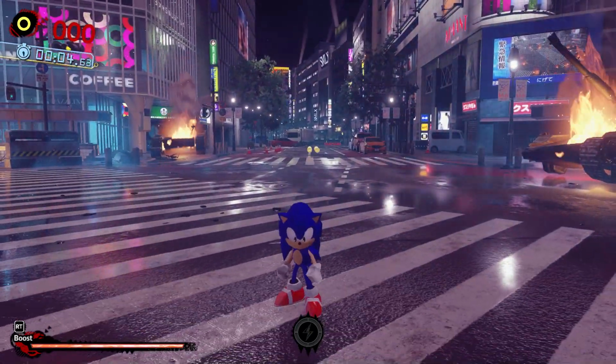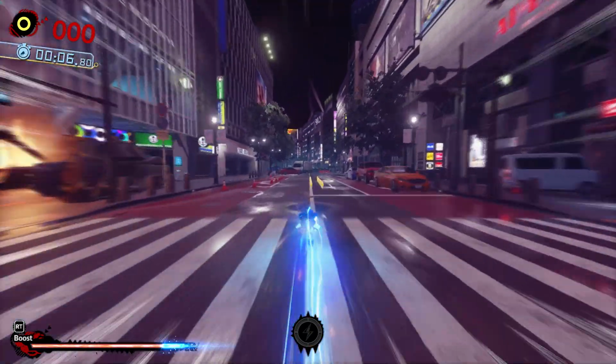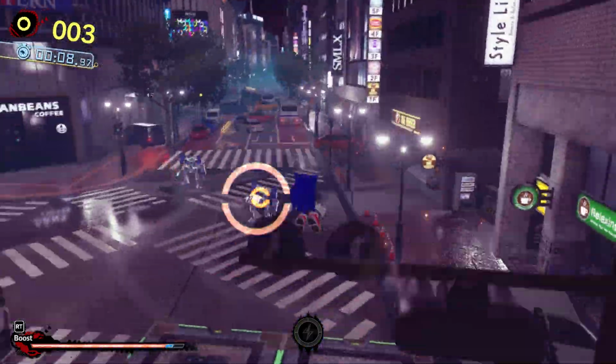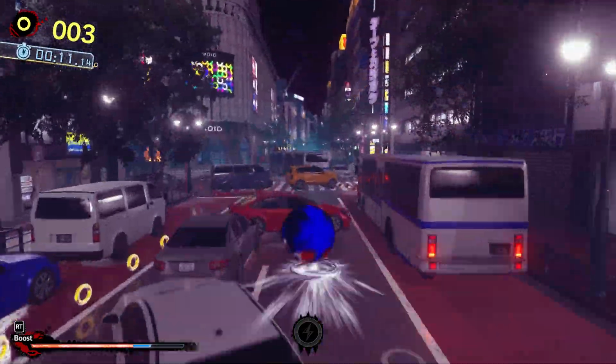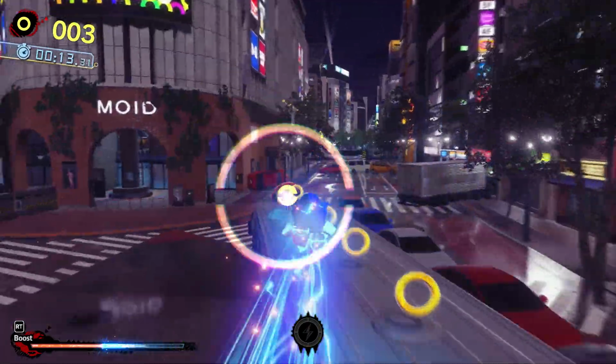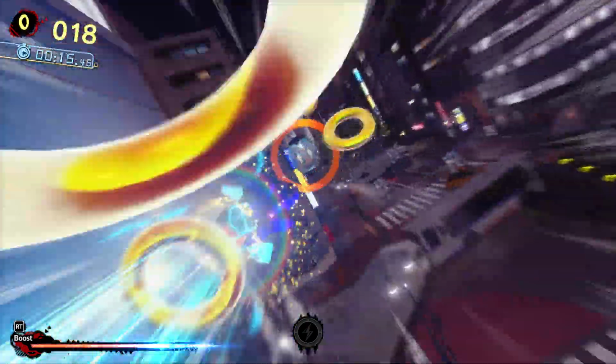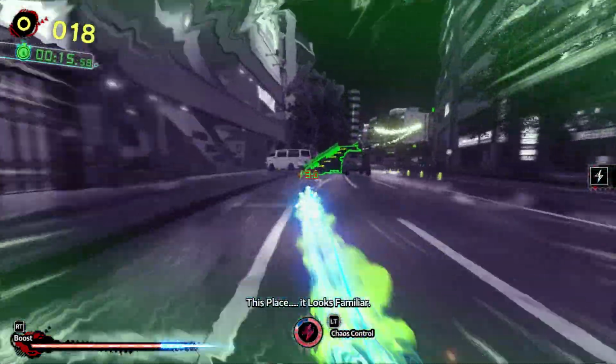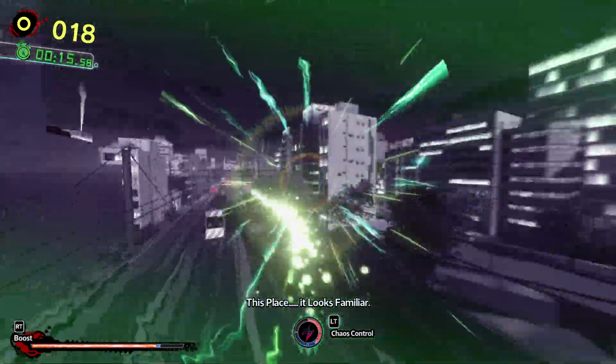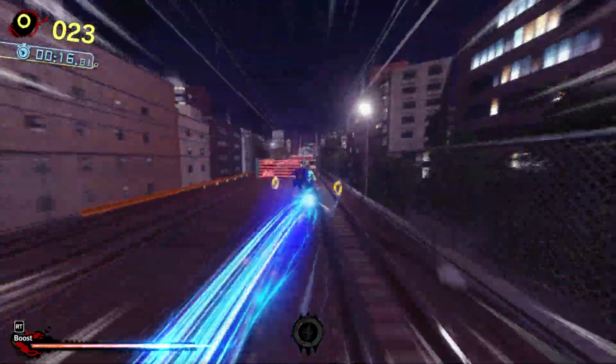So in today's video I want to show off the Sonic Adventure skin, and without further ado, let's get started. I really like this mod. At first I kind of just installed it as a joke, but I ended up really liking it. It might just be the low poly model and the really detailed area, but something about it is just really cool. It's a really well made mod too.